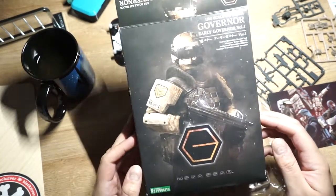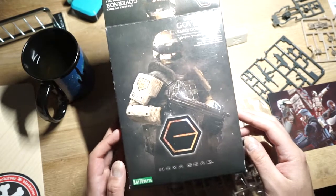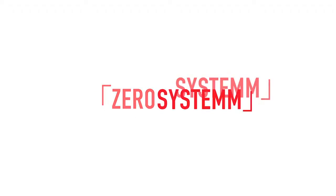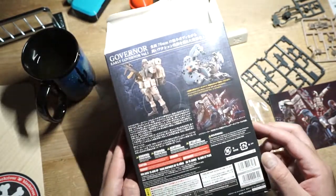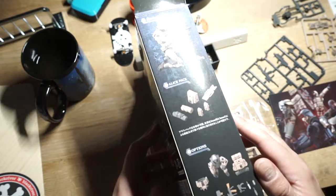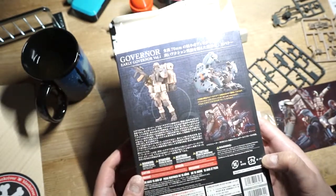So we're going to be working on this 1/24 scale block Governor Volume 1 by HEXAGEAR. Here's what the box looks like. And just getting into it, this thing looks flipping dope. It's got awesome weapons, awesome articulation, awesome detail.